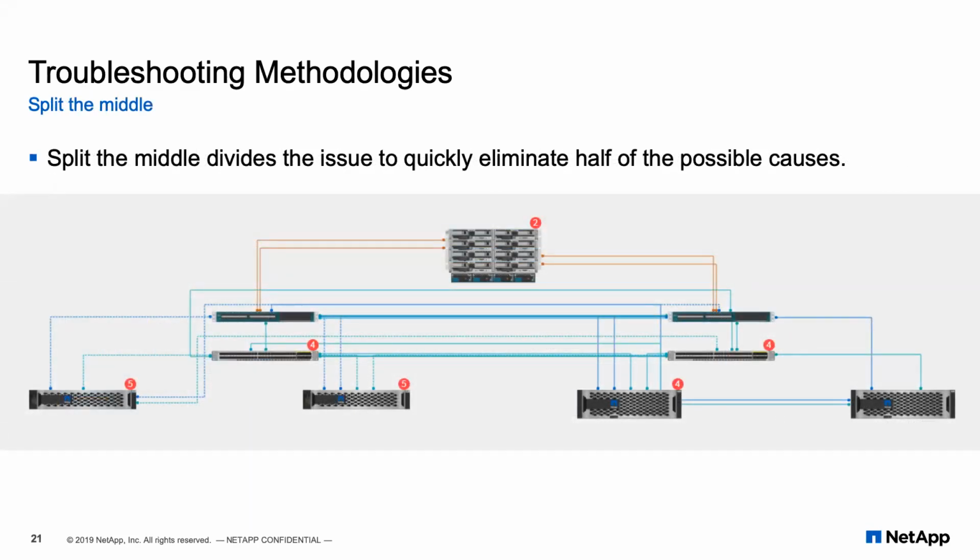The third, which may be the best or worst option depending on the nature of the issue and your particular skill set, is to start in the middle and split the problem in half. This can be very tricky, but if done right, can eliminate half the problem right off the bat. So if we look at this example, taken from our CSA that we looked at earlier, you can really use this tool to help understand your environment and how starting in the middle might eliminate half the problem.